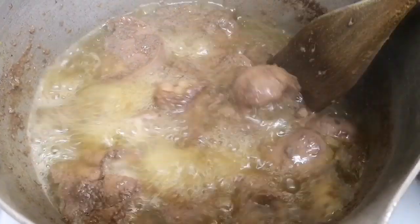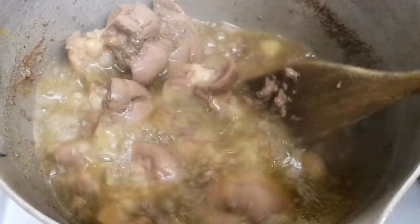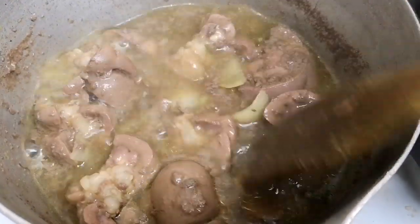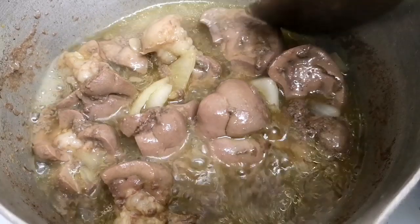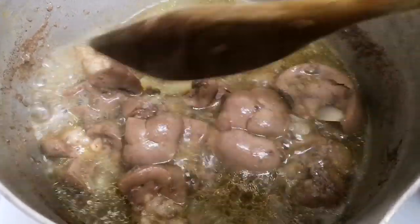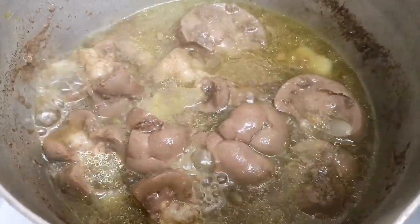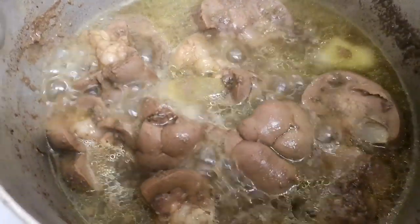And I'm also boiling kidney. This is kidney, can you guys see it? I didn't want to boil it with the meat because of the smell and all this. I just don't like boiling it with meat. I prefer to boil it separately because I don't use the stock for my cooking. But the rest of the meat, I'll be using the stock. So I'm just boiling that.